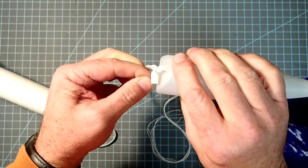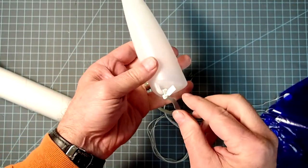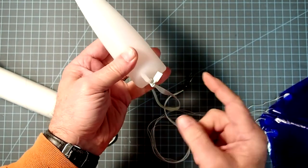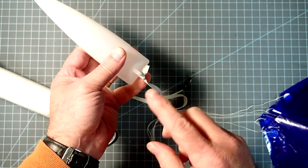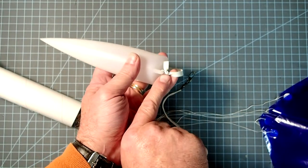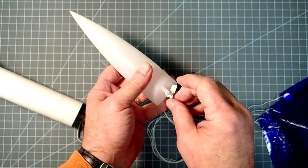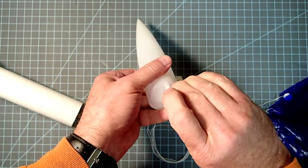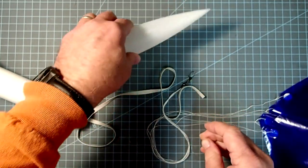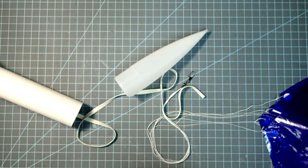Alright, and just leave about a quarter to half an inch of rubber here on the edge. If you have more than that, go ahead and cut it off, because you don't want to have the chance of this getting up onto the shoulder where it can interfere with the proper ejection. And then like with the parachute shrouds, you can put a little bit of glue on here to keep that knot tight. Now I'm not going to completely tighten this knot because I still have painting to do. And as I said, this is going to be easier to paint if you do it in parts. So I'm going to go ahead and untie that again. Okay, but from an assembly point of view, this rocket is done.